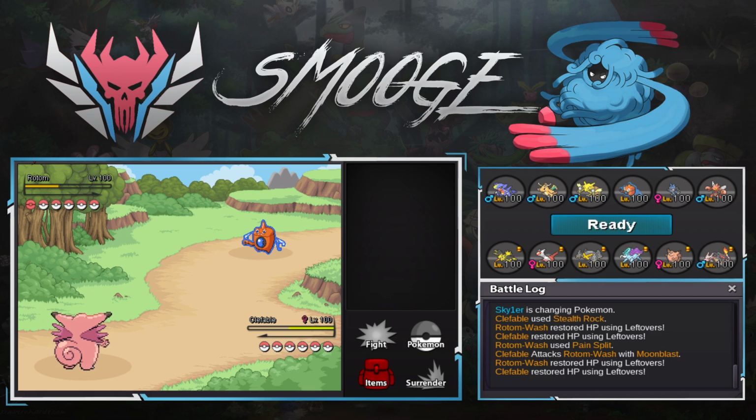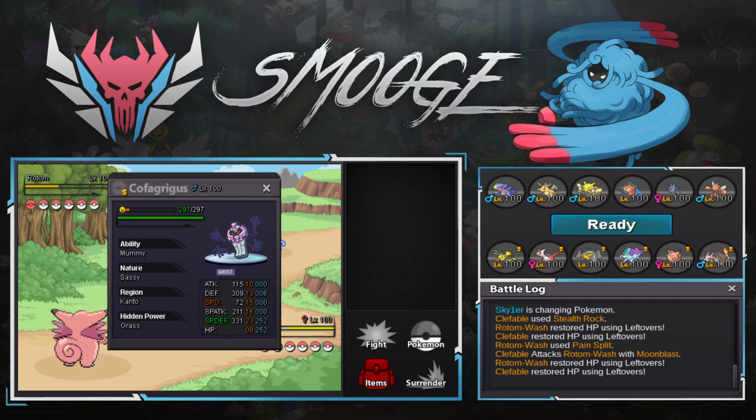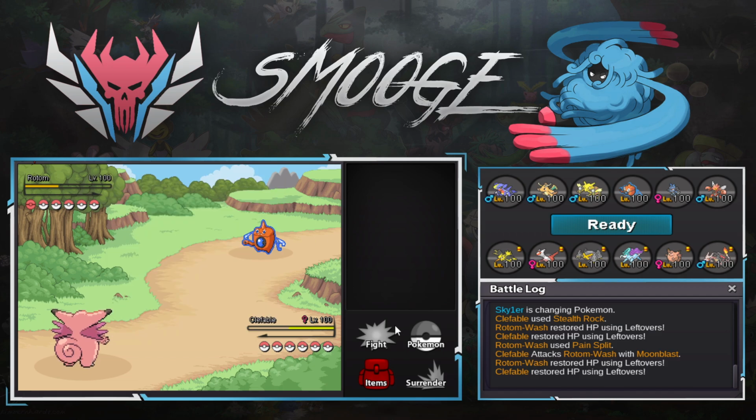It's so pretty, though. There it is. Tiny one looks so pretty. Yeah, it looks cool. It's pink. Purple, kinda, whatever.